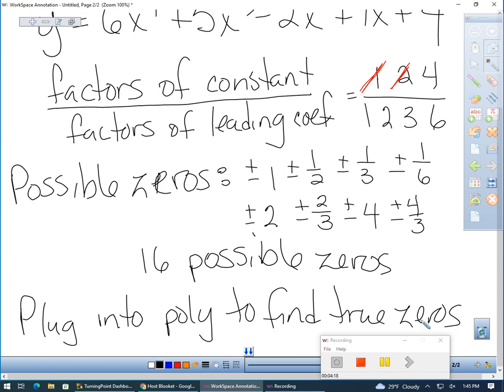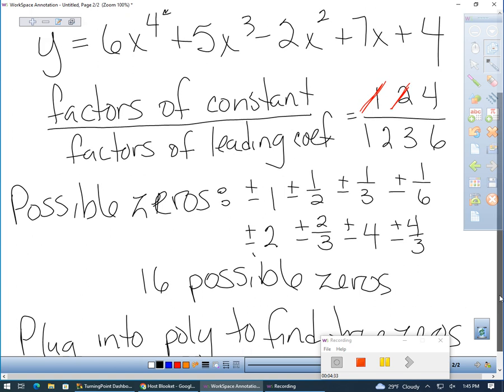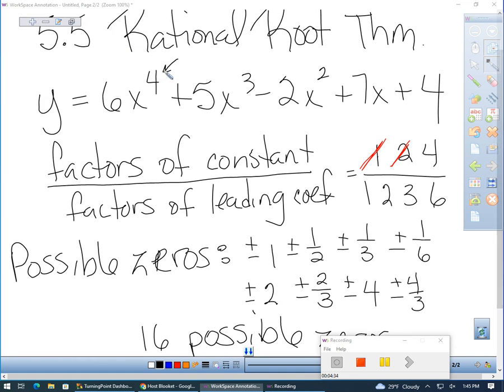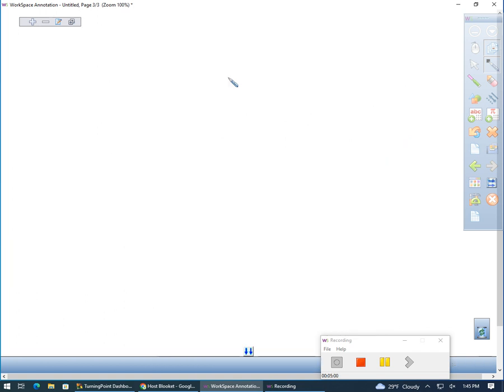Okay, now, here's the last little tidbit I want to tell you before we actually try one fully. When you plug it in, you only need to take the highest exponent minus 2, and that's the number you have to find. So in this case, out of all of those 16 possible, you got to find me 2. Because the highest exponent is 4, you need to find 2 of them for it. All right? So here's going to be our first example. We're going to try it. You guys have totally got this.